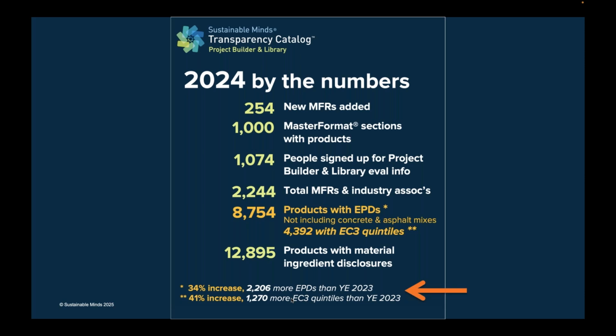And so when we really dug in, what we discovered was that the API, when we pull the data from EC3, pulls all the data for all of the EPDs in EC3, including data that really isn't ready for prime time in draft categories, in pilot categories. And so we made the decision that we are going to back out some of the quintile data associated with pilot categories so that only published categories will have the comparative result.